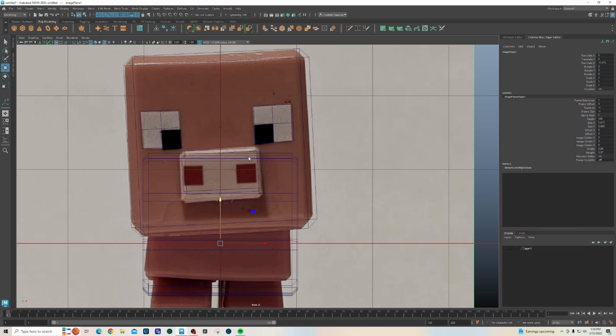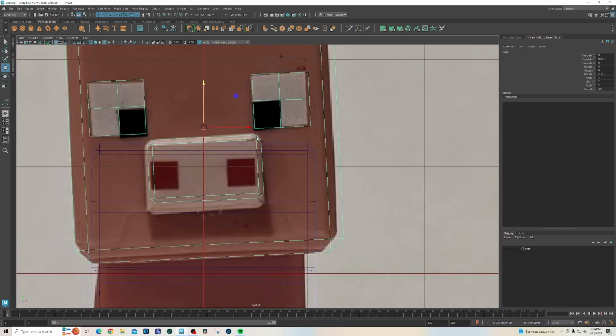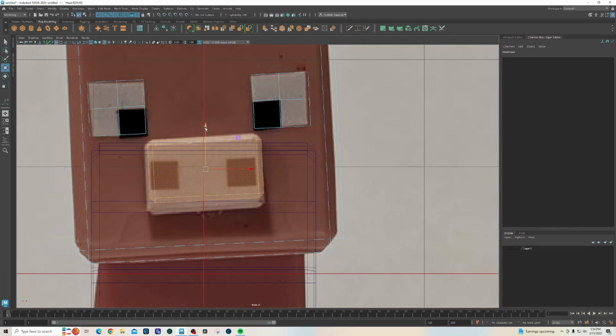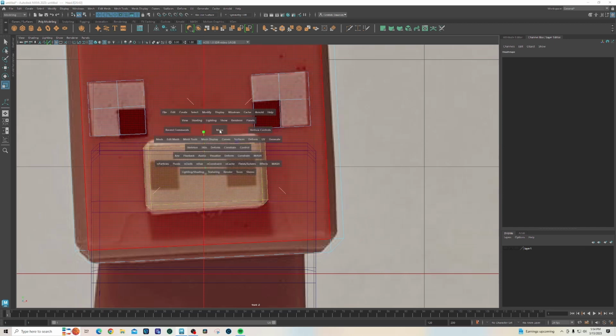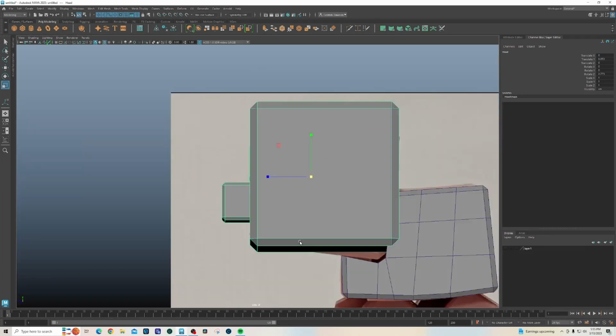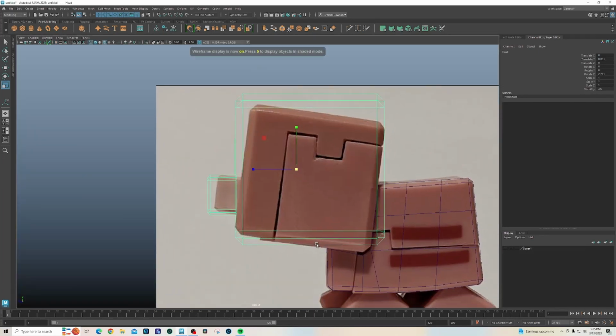And now, you can see that the nose is maybe a little bit too small, so take the nose, I'll press R, I'll scale it up. Okay. Side view, press 4. Now we just need to rotate the head.